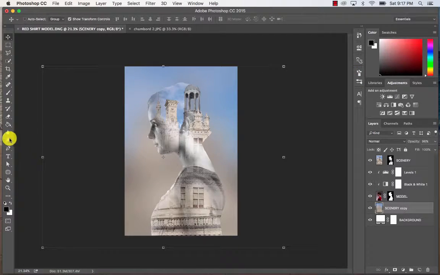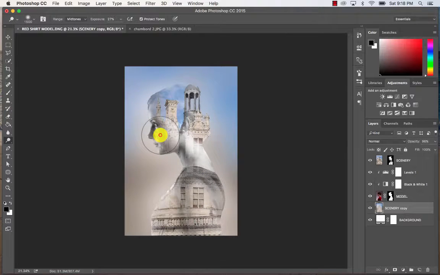And then what you can do is either use the dodge tool or use, say, a 30% white brush. I'm just going to pick up my dodge tool with the midtones. And I'm going to make a little bit of a halo effect around the edge of my portrait. Almost like a little frame. You can do that again as little or as much as you like. I would use a big fuzzy brush for that one. My exposure is down to about, I think, 27. So that's another option for you.